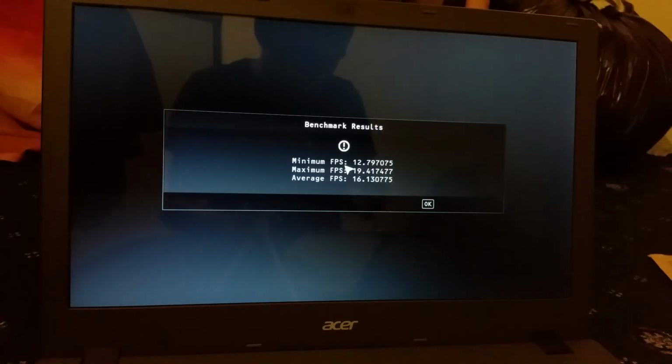So lost focus. And there you go. The minimum is 12.79, 12.7. Maximum is 19.4. And the average is 16.1.